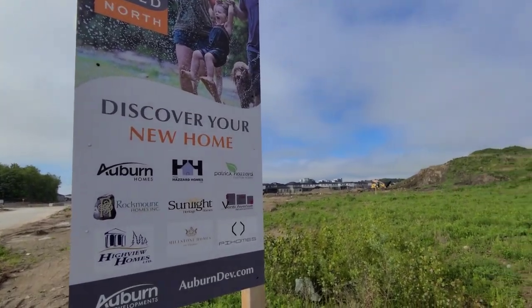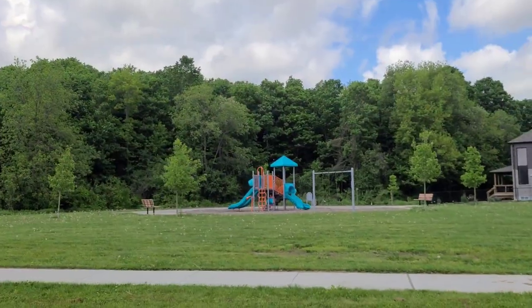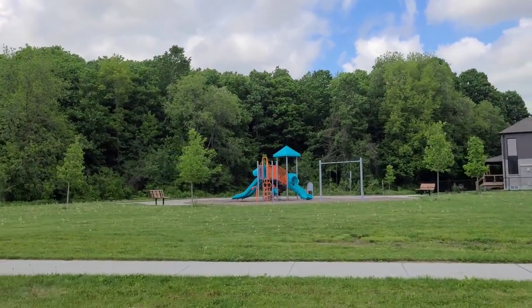Your opportunity to own an affordable modern townhome in London, Ontario is now. Hey folks, it's Omran Sheik, your London, Ontario realtor. Today I am standing at what will be phase two of Royal Parks community brought to you by Foxwood Homes. Situated in the northwest part of London within the Gates of Hyde Park, Royal Parks is an exceptional neighborhood, close to all of the retail, business amenities, as well as the most well-reputed schools that this city has to offer. This is the perfect place for you or your family to grow for many years to come.